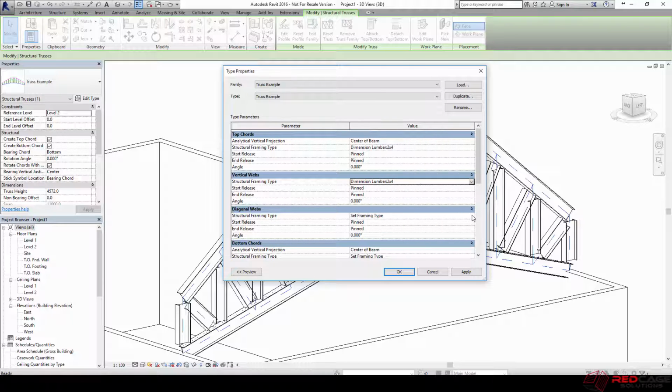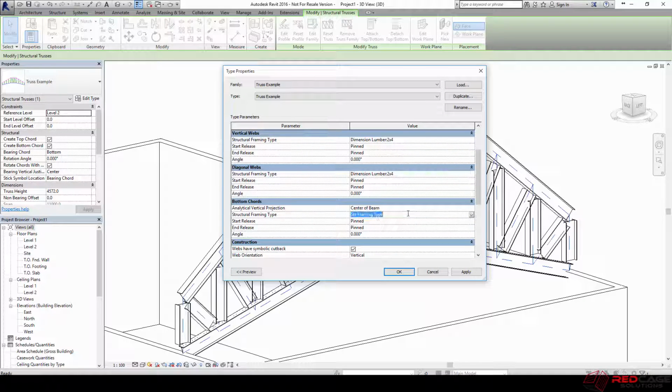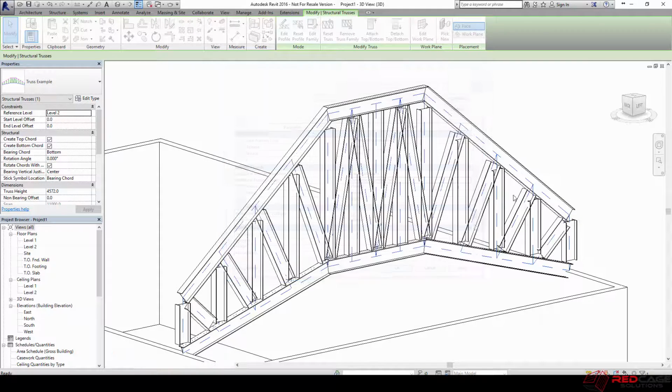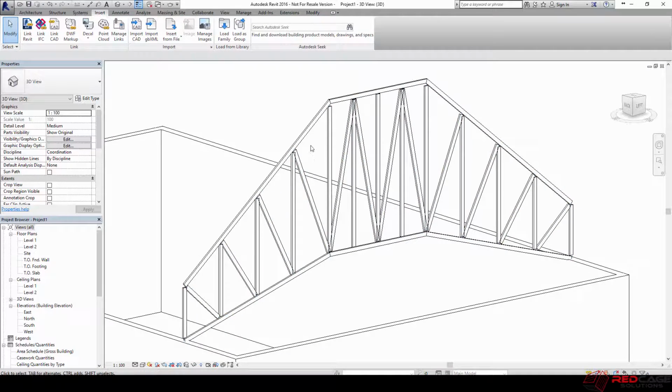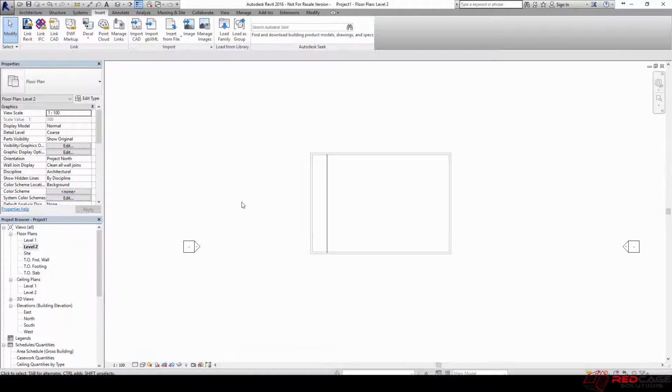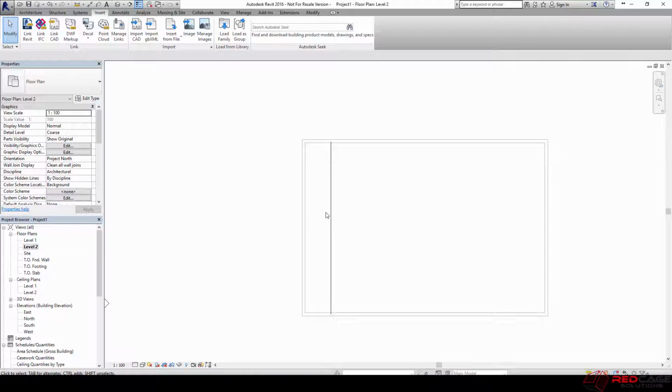Okay. Now I've seen this behave a little bit strange, where after I change it, it doesn't update for me. So typically, if you create a new one, that will take care of that. But this time it behaved nice, and this has all been changed to 2x4 framing. Okay, so now you can come back to level 2, you can align this back to the end or whatever the condition needs to be, and then create an array, and then whenever you know what your spacing has to be, then you can set the array to that spacing.